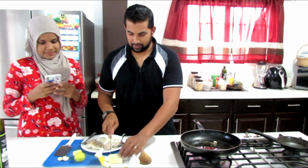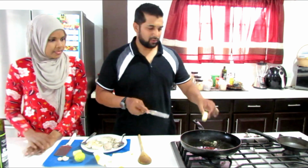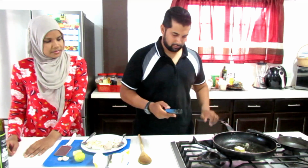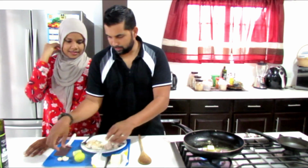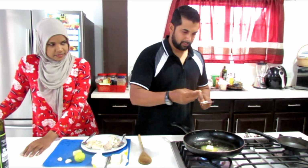Alright, so for the sauce, just a nice healthy piece of butter. In the same pan we were using, which has a little oil remaining, I just want to put it back on the stove. Melt the butter. So we're melting the butter. Grating the garlic. Plenty of garlic.